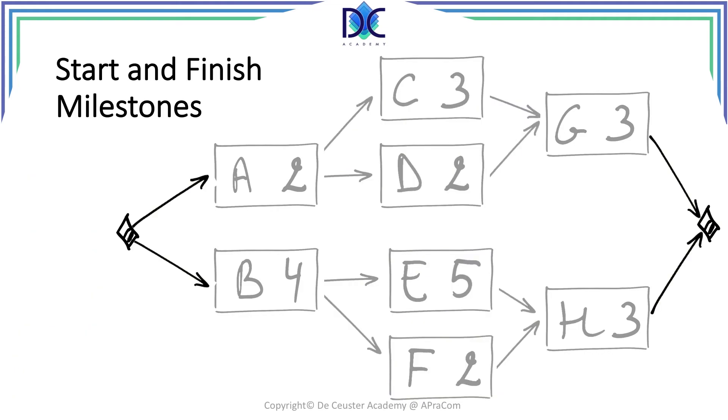So the final network still has to be completed with the start and the finish milestones. We have activities A and B which we call hanging activities. The same with the activities G and H. Some people don't like this. Well, we can resolve this problem by adding a start and the finish milestone. Some cases people put an activity with duration equal to zero. But when we put that information in our project management software, we will see that the software automatically changes that activity in a milestone.